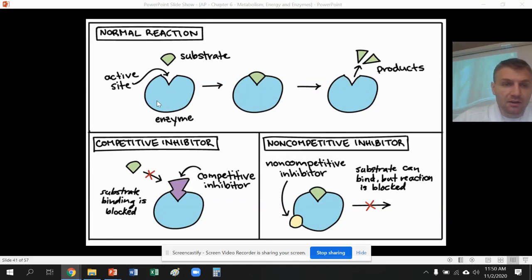Again, we can see in this diagram our enzyme working correctly here. We can see the substrate is going to be broken down into two products. A competitive inhibitor bonds with the active site and competes for the attention, or competes for the active site, of the enzyme. A non-competitive inhibitor is going to bond somewhere not on the active site, and they're going to stop the reaction. You can see this won't occur because, again, the active site is going to change. So that's the difference between non-competitive and competitive inhibitors.